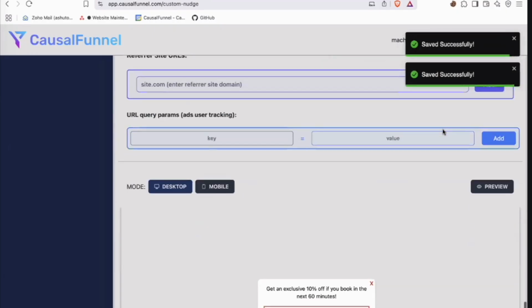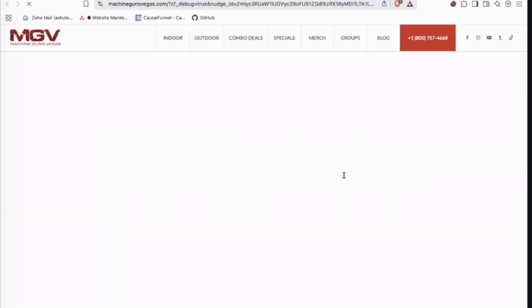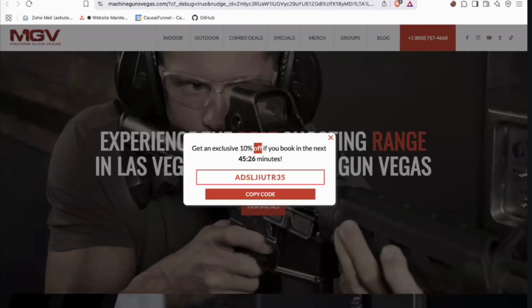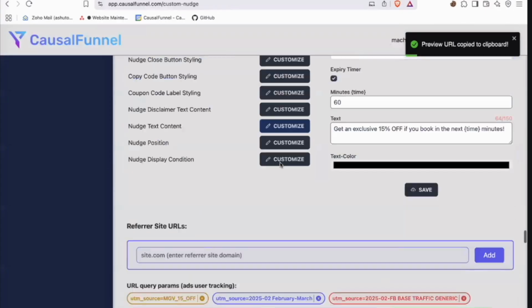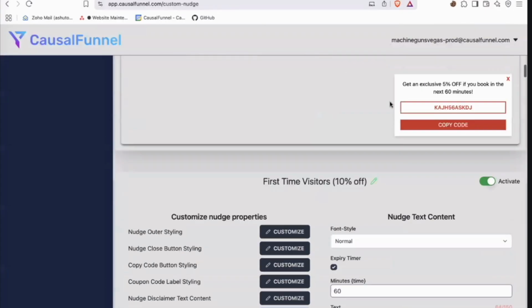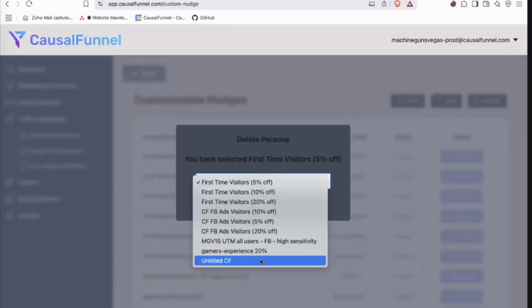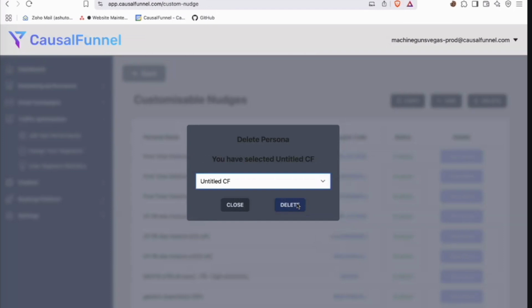Here, we're able to see how the nudge actually looks on your website through the preview section. This is where we see exactly how your nudge pops up and how your customers are seeing it. This is a great time to adjust things like the code, who sees your nudge, or the colors of your nudge. Here, we're adjusting for certain criteria that determines who gets the nudge.